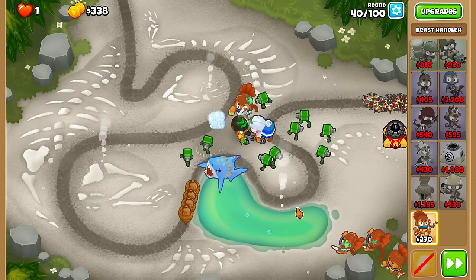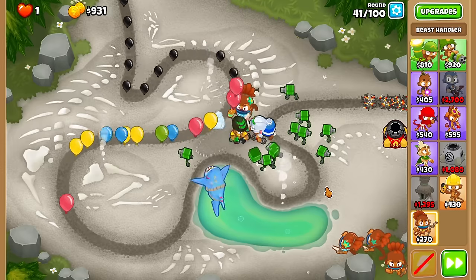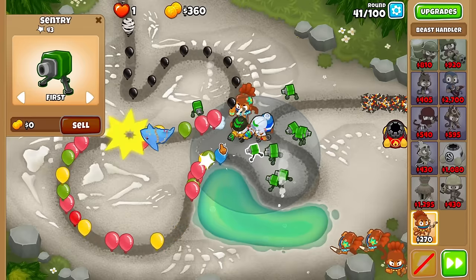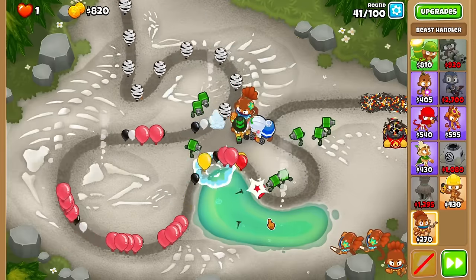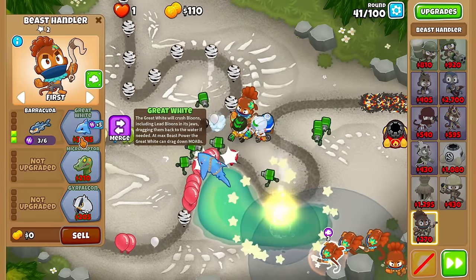Okay. Took down the Moab. Took down all the ceramics. All right. That's exactly what we want to see. All right, we're going to upgrade them a little bit further. I know that I want to get my Century Expert going pretty soon, but I feel like I'm just on the Great White Sharkness right now, and I want to just finish him off. So we're going to go for another Barracuda.